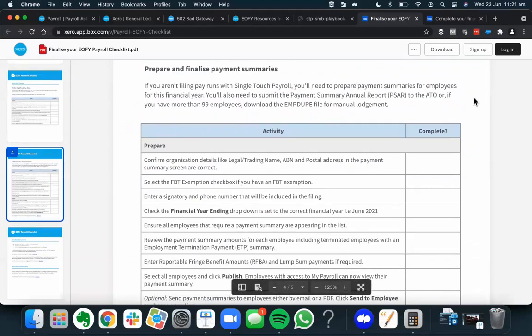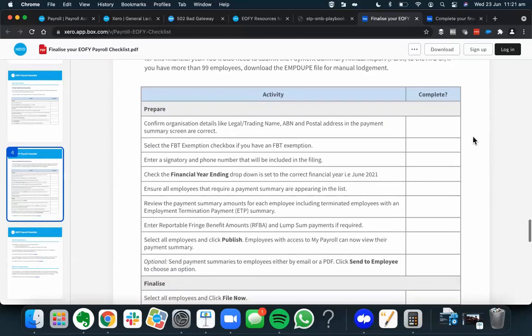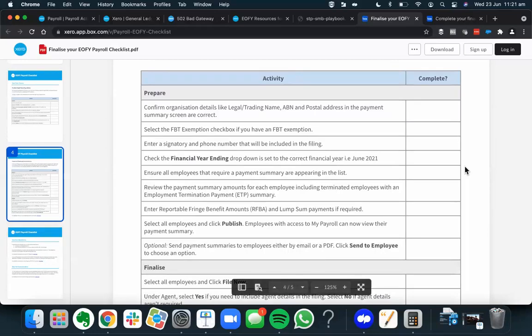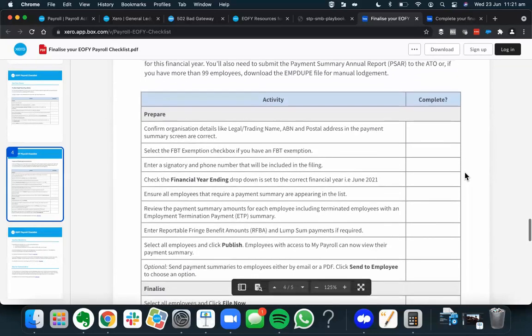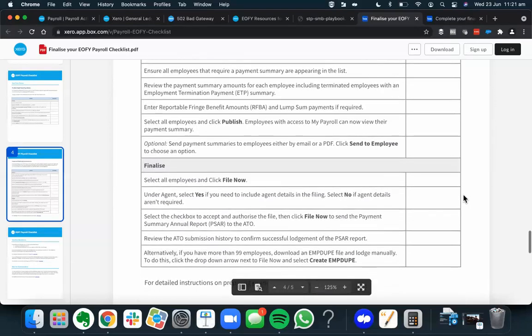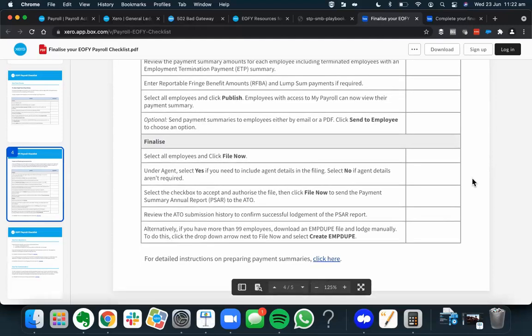We can also still provide payment summaries to employees. So whilst this isn't necessary, if your employees do want a copy of them, you are still able to process these and provide them to your employees. I don't believe we had any very large businesses on the call, but if you do, over a certain threshold, you are able to produce that original MJUT file as well. So having more than the 99 employees, you are able to create the MJUT file still within Xero too.